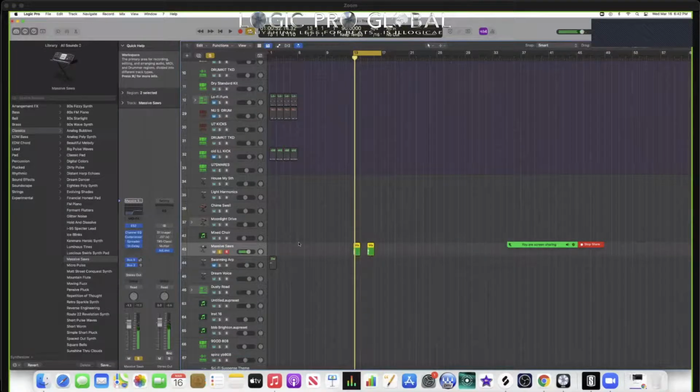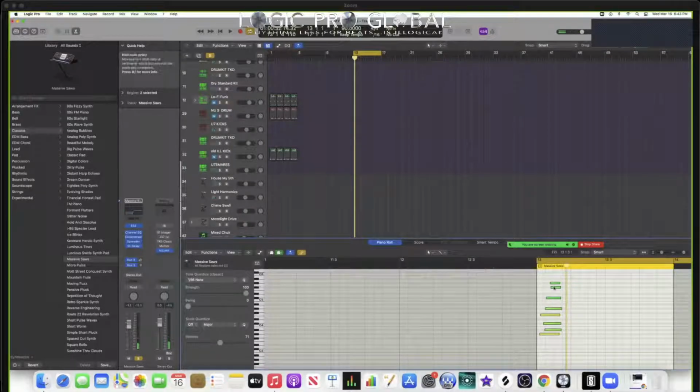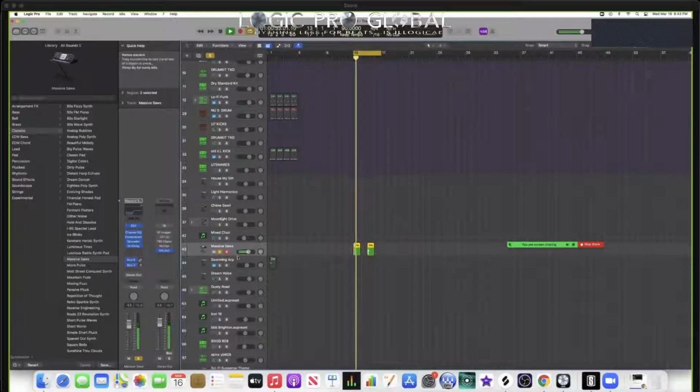So we split the publishing three ways. Is that what we doing? Let's do it. Yeah, I'm with it. We might have to give Drill the 34% since he made the melody. It'd probably be no beat without the melody, so we might have to bless him with the 34%. Yeah, IP of the melody. There we go.